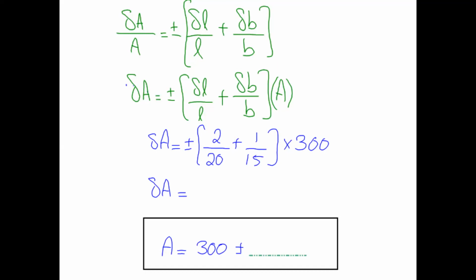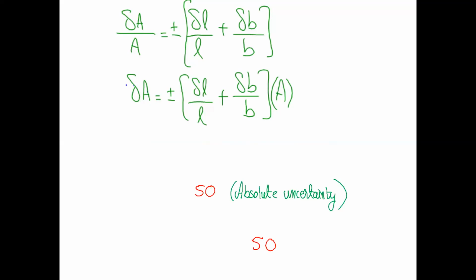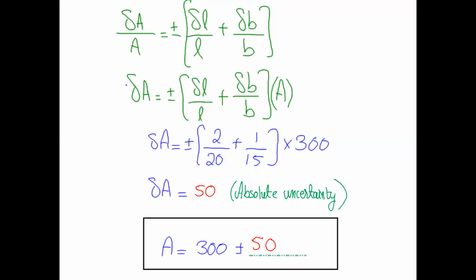Sir, shouldn't the uncertainty be in a fraction? Uncertainty is in fraction, 2 upon 20. Actually, it's a fractional uncertainty. And look at the working, it is called fractional uncertainty. And when you put them in the formula and move the denominator area to the right and solve, you will get the absolute uncertainty. Okay, sure.